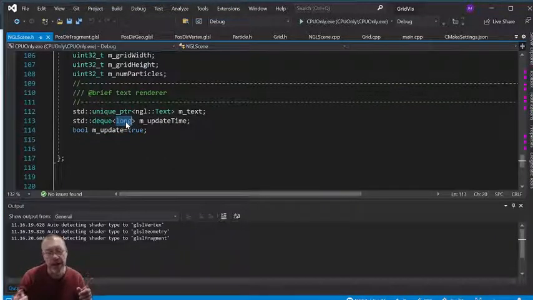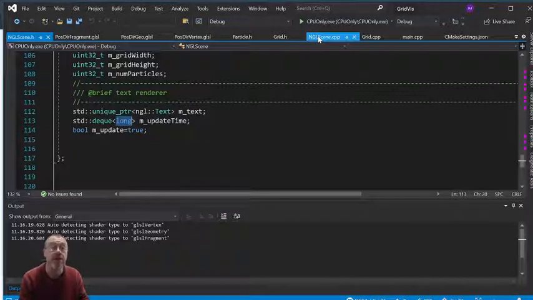What I'm doing here is pushing to the back of the deque and popping from the front once it gets to a certain size, so that I can average the time samples that I'm taking for the update time, because I was finding it was flickering so much it was really hard to read. So I'm taking a sort of rolling average of the update time there.